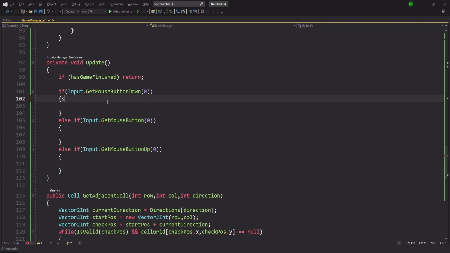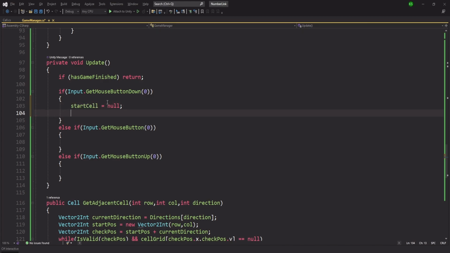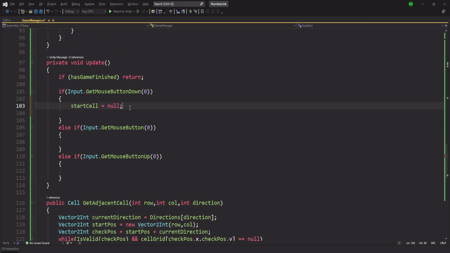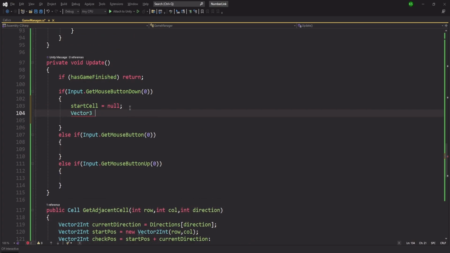So when our mouse button down is 0, we'll first set the start cell to be null.